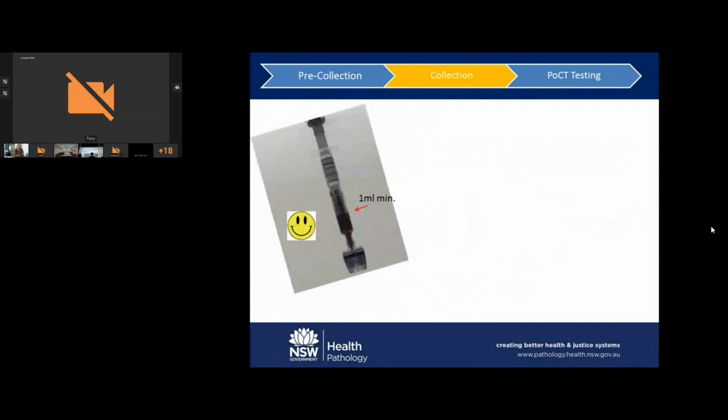So here's what a good blood gas syringe specimen looks like. Most blood gas syringes are around 1 to 3 mil capacity. A good rule of thumb is to collect a minimum of half the syringe's capacity. This ensures the ratio of blood to heparin in the syringe is appropriate to prevent clotting. Here is what an aerated or bubbly collection looks like. I'm sorry, it's not the best picture, but do not even bother testing such a specimen.